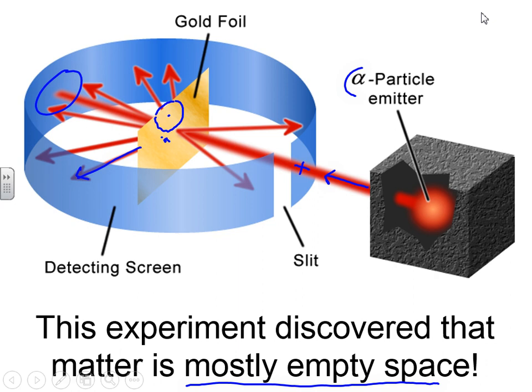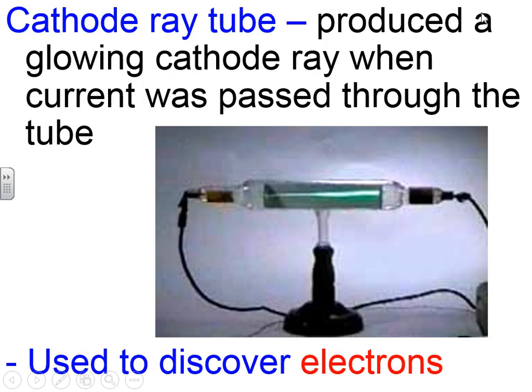Now, the device used to discover the electron was called the cathode ray tube. This is an important one, and called a CRT sometimes. And what they did is they took a tube and evacuated it, removed most of the air from it, and then they connected some electricity to it, and they coated the tube with a special detecting material, fluorescent material. And what happened is we saw a ray come through. Now, they evacuated the air so no air particles can get in the way of the electrons flying through.